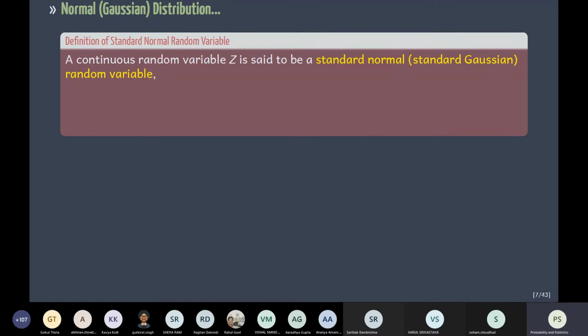So how is it defined? Once again, like all distributions, it is defined via its PDF, right? So here also we are expecting some PDF. A continuous random variable Z is said to have a standard normal distribution, or sometimes it's called standard Gaussian random variable. You can already guess that if something is standard, then there will be something non-standard, so to say. There is no such thing as non-standard, but there will be a more general variant we will see. So the first step is to see what the standard normal random variable is. The standard normal variable is denoted like this.